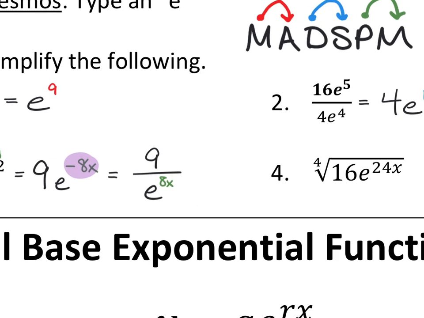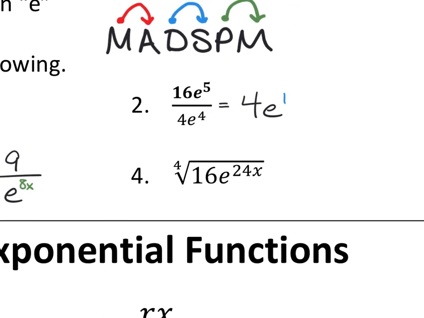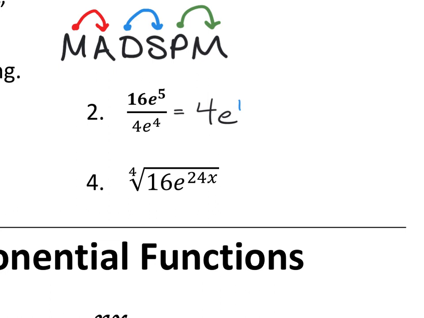But number 4 is a kind of problem we haven't really seen before. It's seen a lot with the natural base e, but we have this 4th root of a term. Now what we're going to do is remember some of our radical rules. Those radical rules said that we can split my radical into the multiplication problems themselves. So this is like having the 4th root of 16 times the 4th root of e to the 24. Do we see that I just split the big number and then e by themselves?